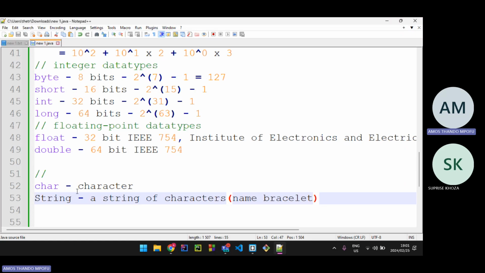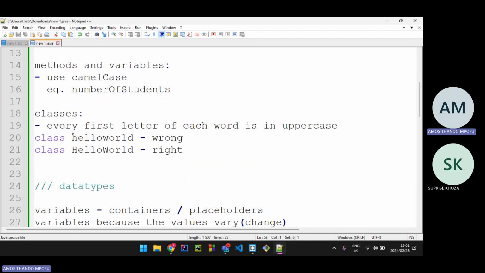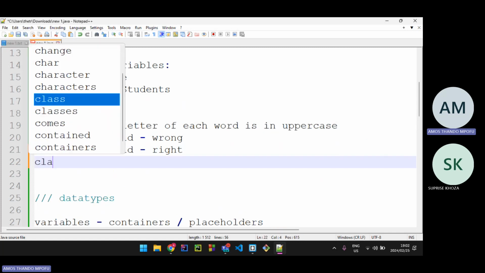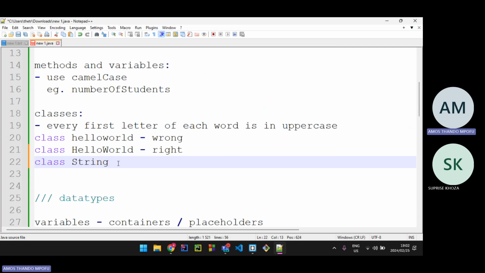And you might ask yourself, why is the first letter of the string data type in uppercase? Because strings, like I said, it's a topic, a session on its own. You should have its own session, because strings in Java are a whole class. Remember what I said about the naming rules? How do you name a class? The first letter of each word is in uppercase. So even if you have one word, like string, you'd name it like this, right? That's how I knew it was a class, because the first letter is in uppercase.